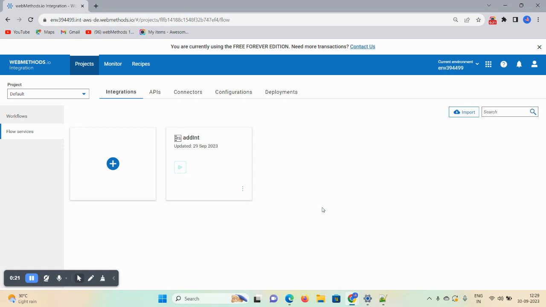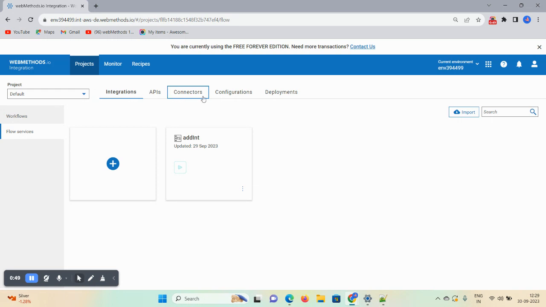In the same webMethods.io, we have the option to create a document type. Let's suppose I have multiple flow services, so there's no need to create a document type again and again. You can just invoke the particular document type and use it in your service to complete your code. That is the first thing. So how can you create a document type in webMethods.io? Let me show you.